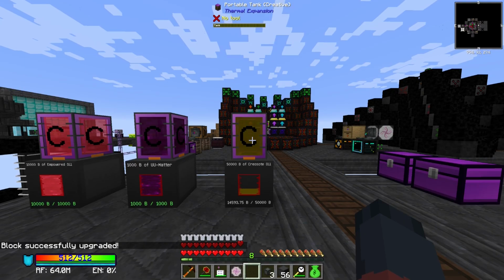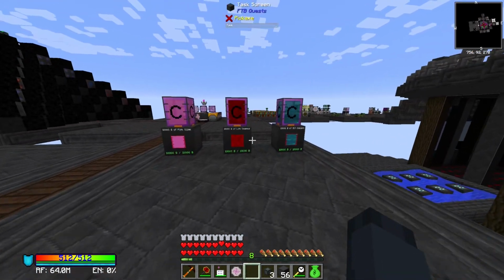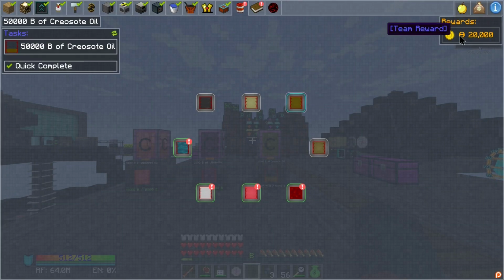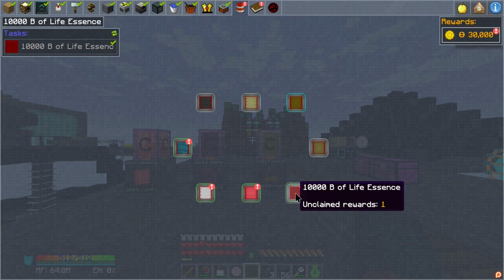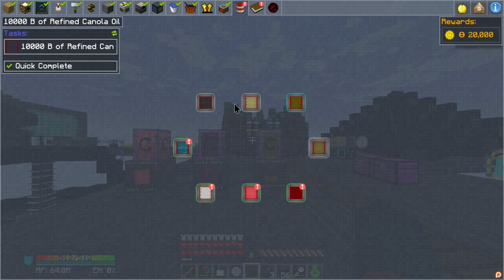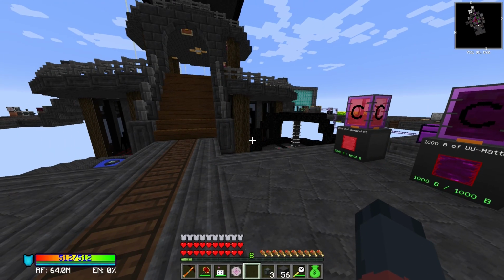So, yeah. This one's a lot more. 50,000 buckets. So that one should fill up every 5 times that these ones fill up. Still gives 20,000 though. This one, like I said, Life Essence gives us 30,000. That's pretty good. Pink Slime gives us 30,000 as well. These ones up here cost 50,000. Oh, Refined Canola Oil. That's one of them too.